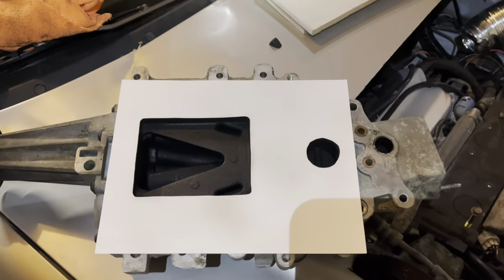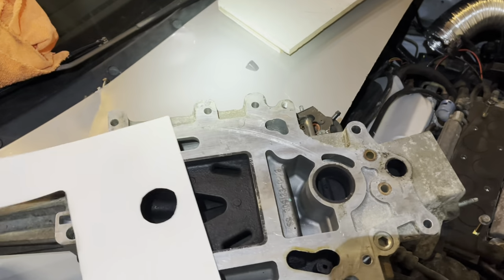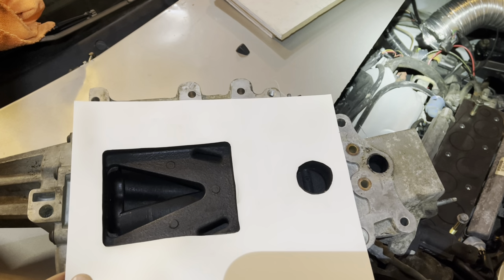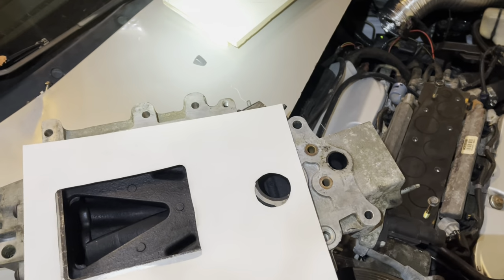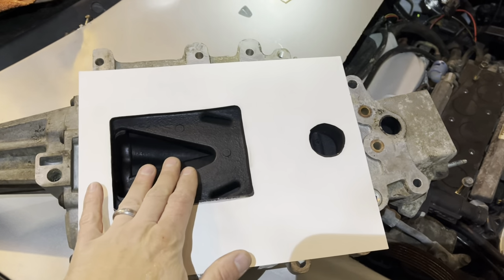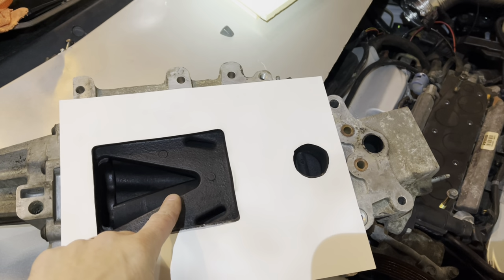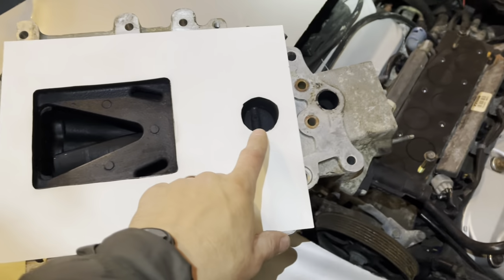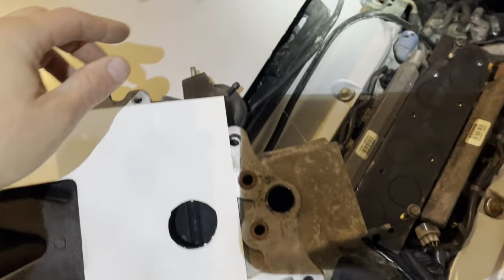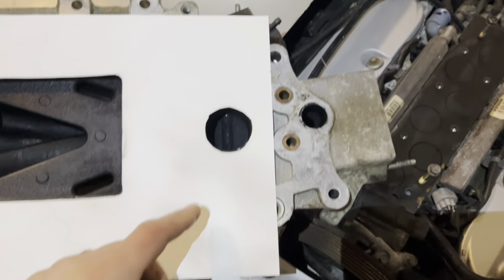Yeah, let's do it. All right, well, now I took that arts and crafts diversion to make this template here. As you can see, it's a pretty good facsimile of what I've got going on here. So this is the opening of the supercharger where the hot air blows out into the engine. And then this is a little throttle that's controlled by this vacuum pot on the side.